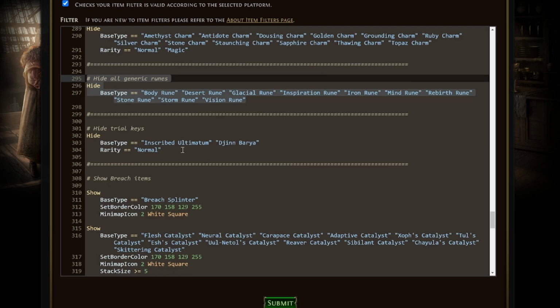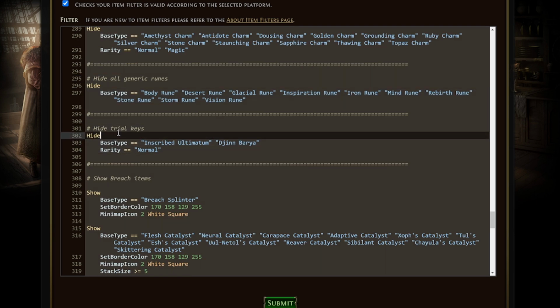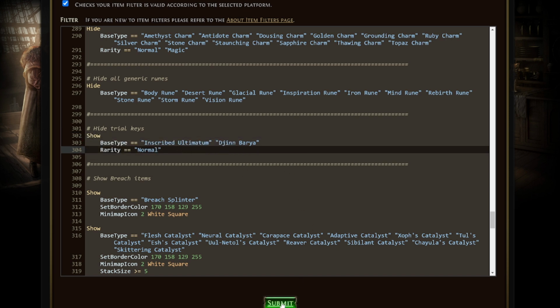This section here is for trial keys. I hide them as I don't farm them, and I already have like a full stash tab full of trial keys. However, if you want them shown, just type show in and then they'll show, and click submit.